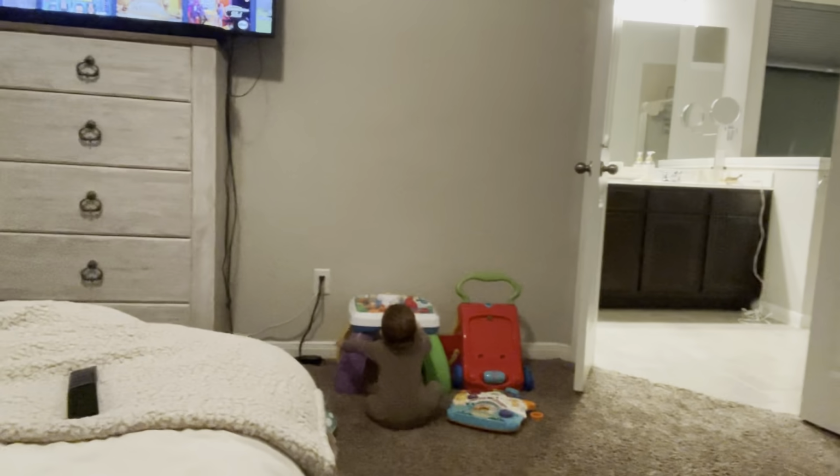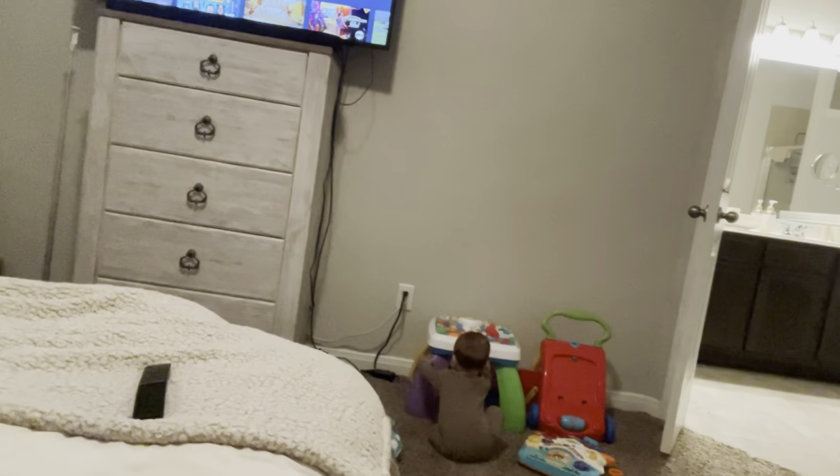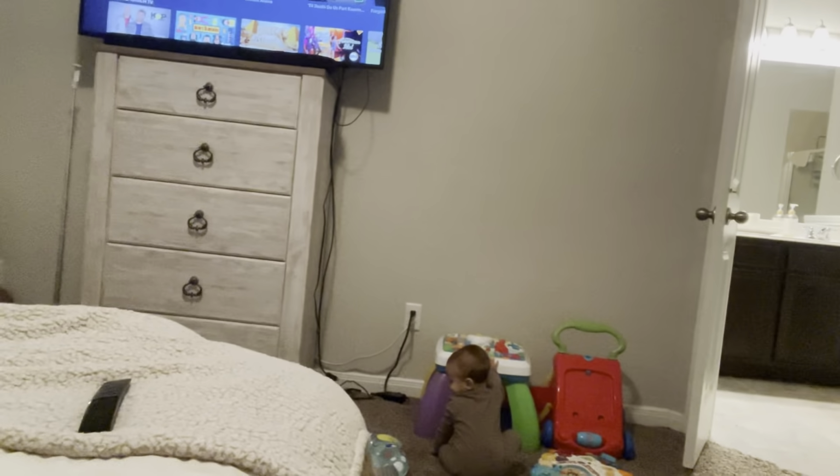Okay, so I'm officially home. Well, we've been home for about an hour or so. Emmy's over there playing with his toys. Look, he's gonna try to stand up. He's getting so big. But yeah, so we just got home.